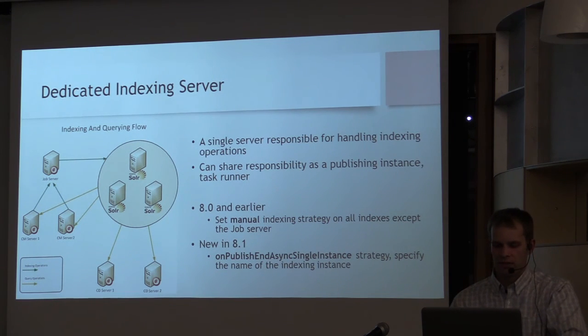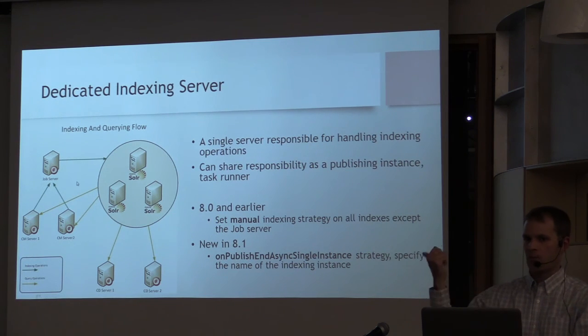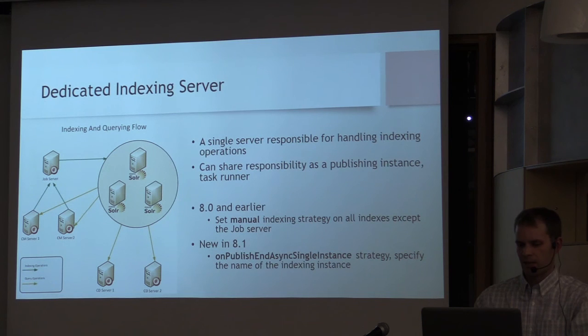If you've been using some of the newer versions of Sitecore, you may already be doing this with publishing. You may have a publishing server that when you kick off a publish, that gets jobbed off to another machine so it doesn't bog down your CM. You can do the same thing with indexing.